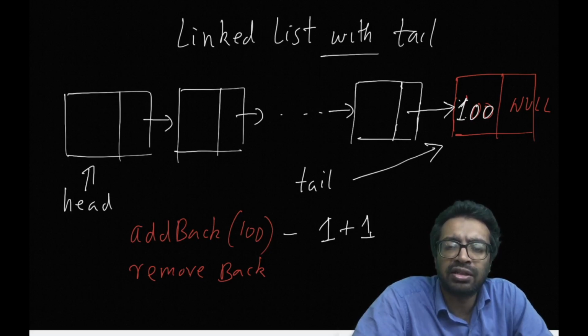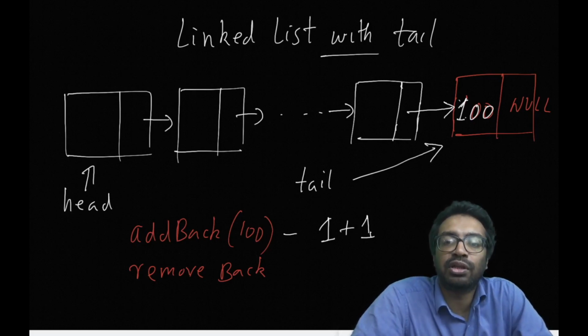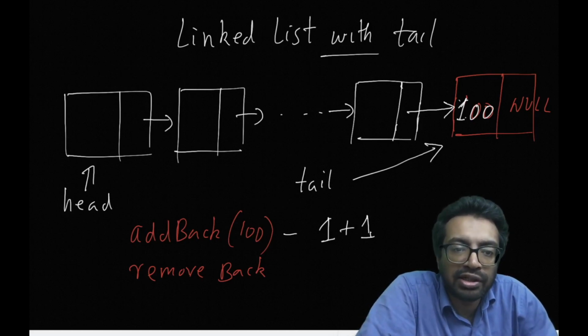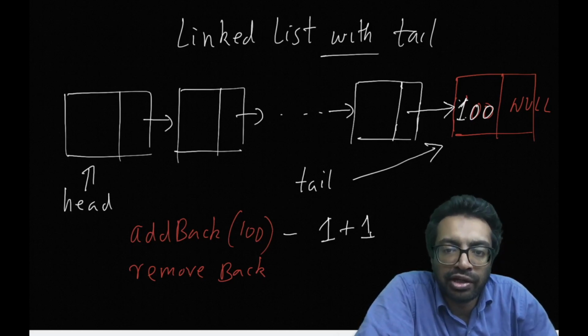There's only one place that address is stored. That is the next pointer of the third last node, right? Which means we have to find out the third last node to get the address of the second last node. To find the address of the third last node, I will have to find the address of the fourth last node, because the address of the third last node is present only in the next pointer of the fourth last. Arguing along those lines, we see that we have to start traversing from the head node and find out the address of the second last node. Once we find that out, we can assign it to the tail node and also assign the next pointer of the second last node to null.